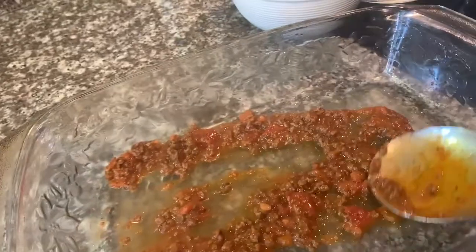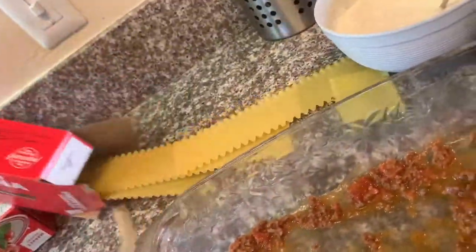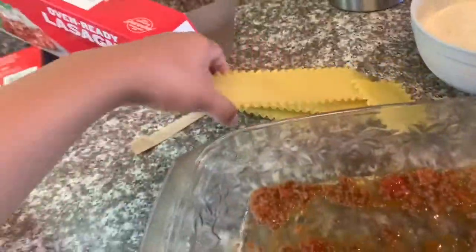So you want to oil the pan really good on all the sides so nothing gets stuck. And then you want to put the meat sauce on the first layer, just a little bit. You don't want to put a whole lot, just a little bit to start off, you know what I mean?